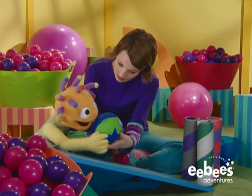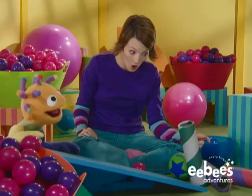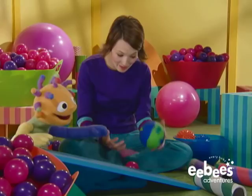Yeah. Oh, oh, see? It knocked down two. Oh, almost three. One, two, three tubes, because it's heavy enough to knock the tube over. Woo!